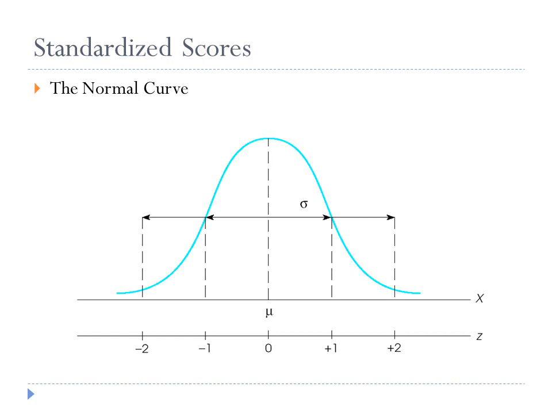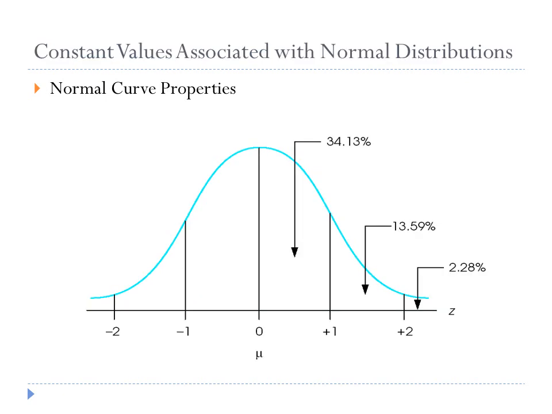These standard deviation units theoretically can go out forever. There is no end to them. Practically, however, we rarely, if ever, see scores above 3 or 4 standard deviation units away from the mean. Because this normal curve holds true for all populations, there are some properties that are constant. They will not change from distribution to distribution.